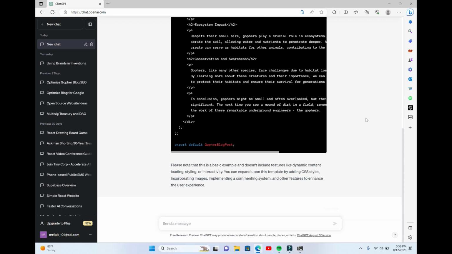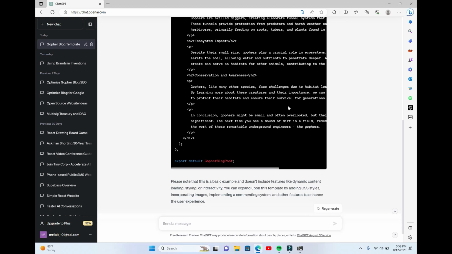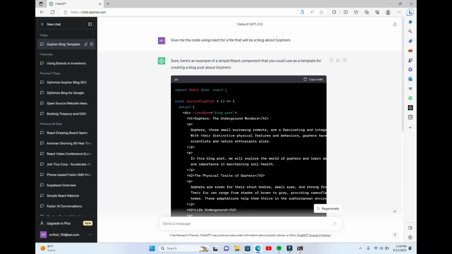As you can see, it just wrote all that code. Like I said, sure, here's an example. All right, so basically this is our code.